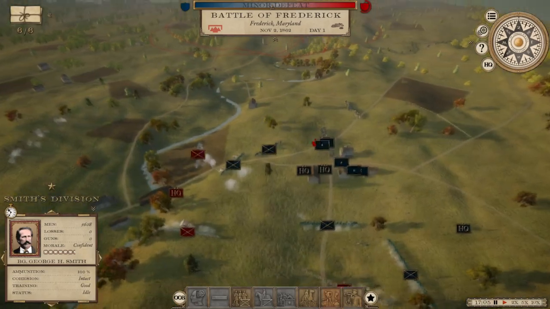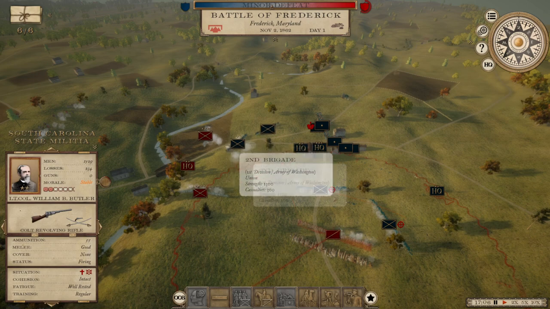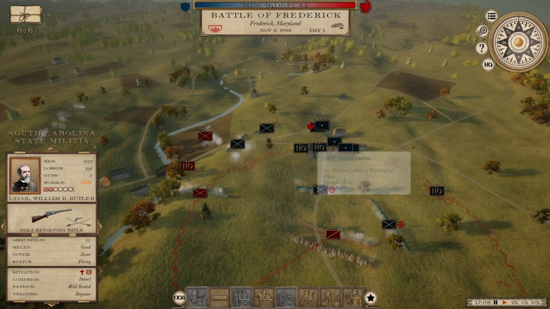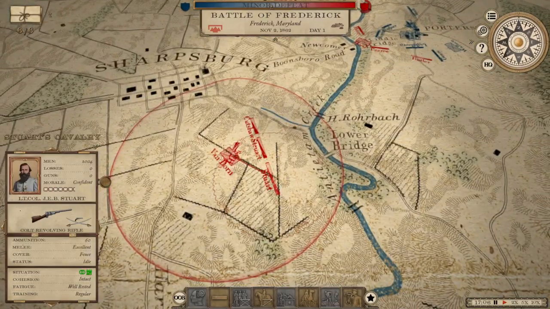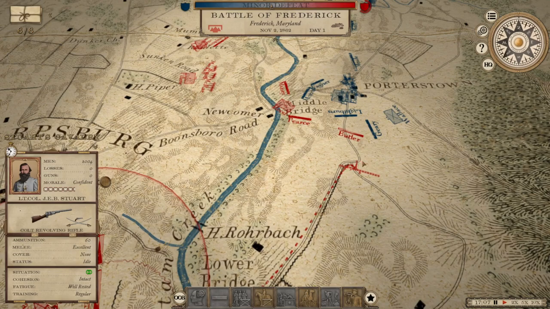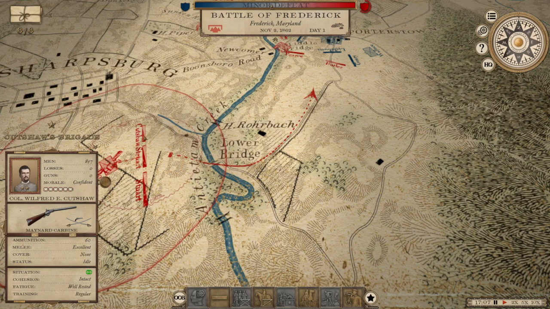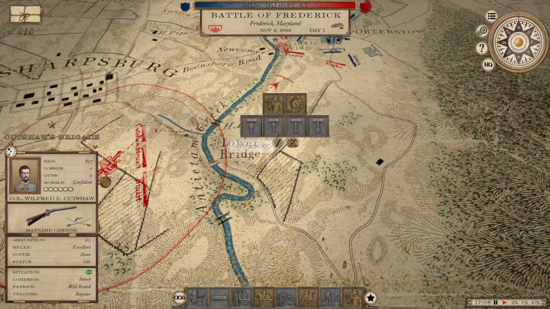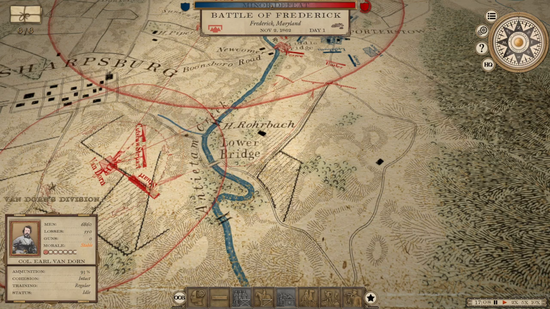Interesting that Meade's a cavalry commander in this. 230 cavalry. Alright, I should really bring my cavalry up at more than just piecemeal. Stuart, deploy there. There's Stuart. And Cutshaw. And Van Dorn too.